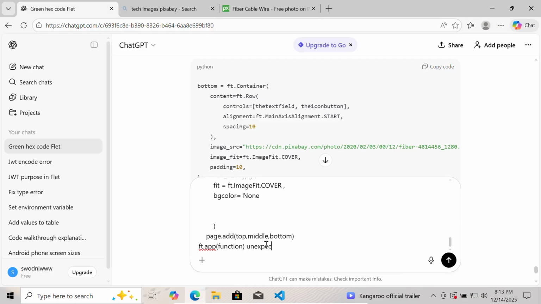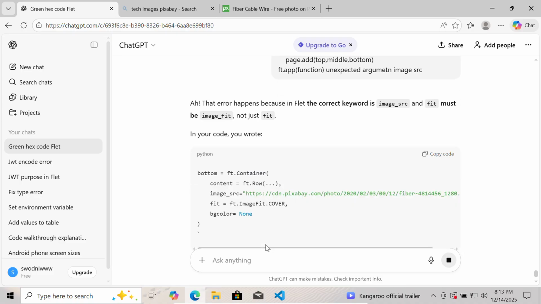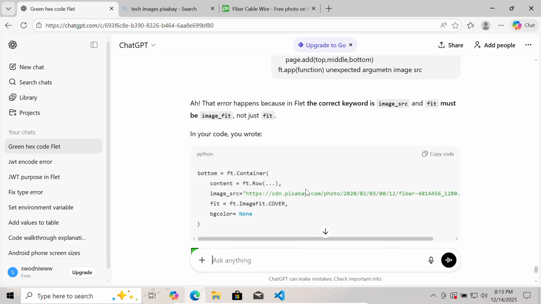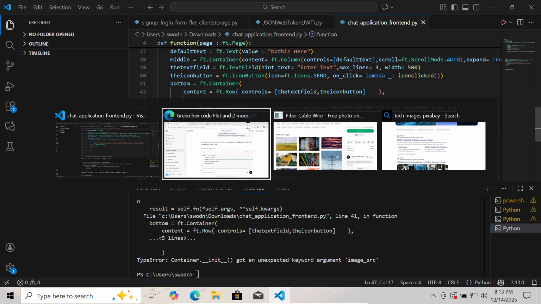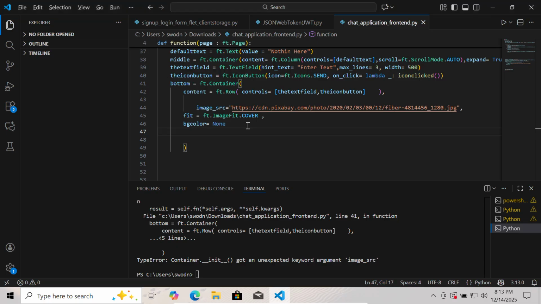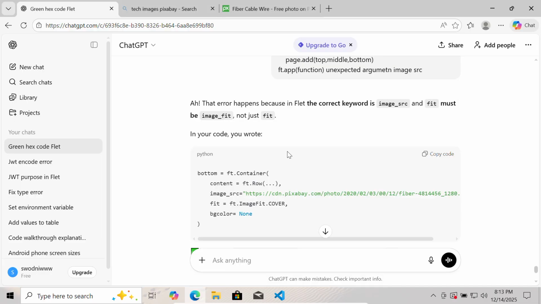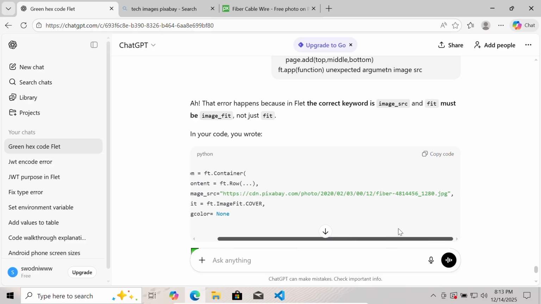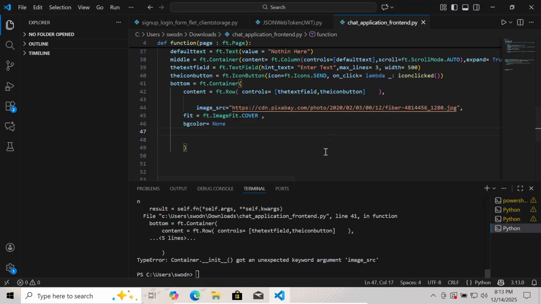Alright, unexpected argument, image SRC. What do you mean? This is exactly the same. That JPG, yeah, exactly the same.